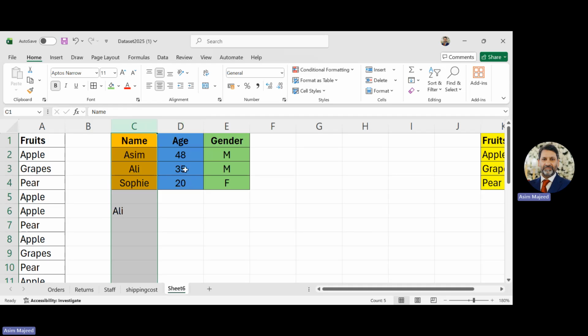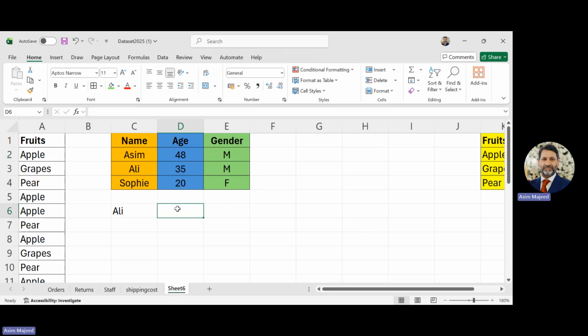In this instance, we want to find out what is on this location and that location. For instance, in this case we have the name Asim, and his age is 48. Could you please find out the gender for this person? Similarly, when we play with the whole big table, we use the same INDEX formula but with different parameters. Remember, now the search is broader. Initially we were only talking about one column, and now we're talking about the whole table.